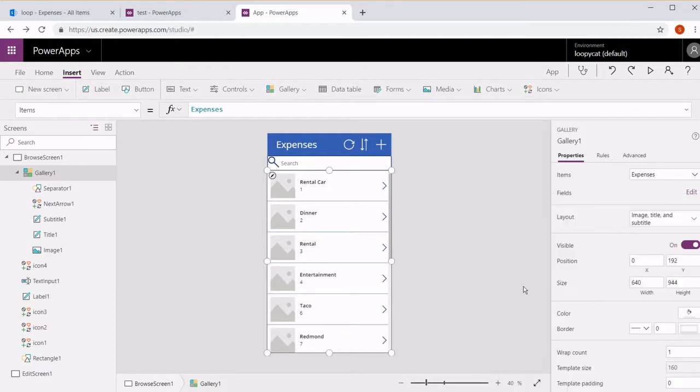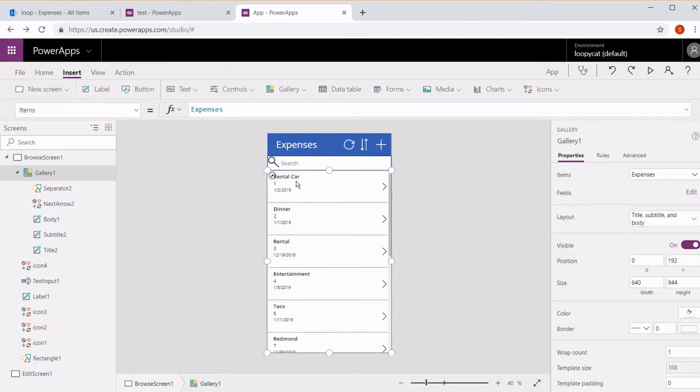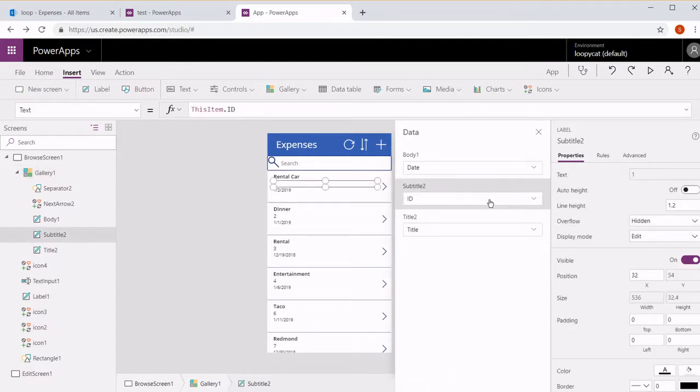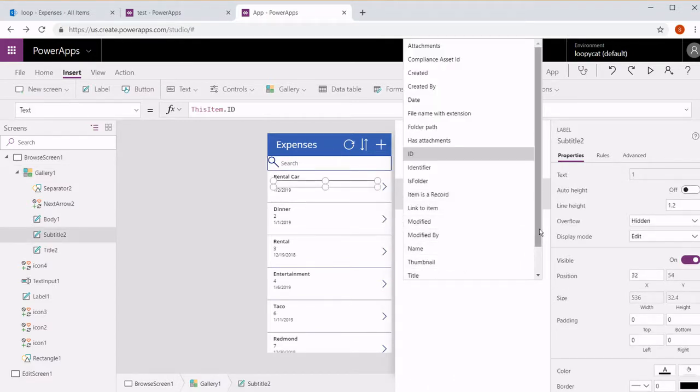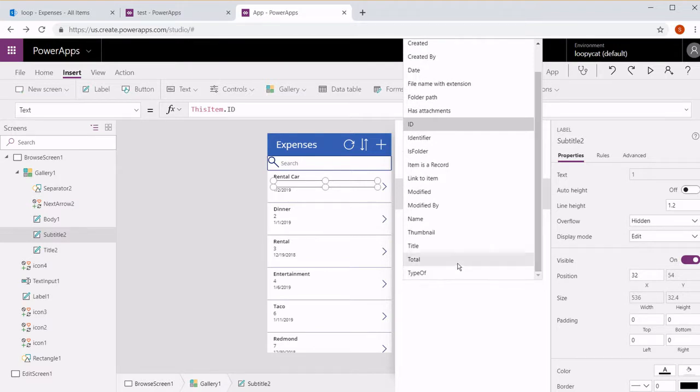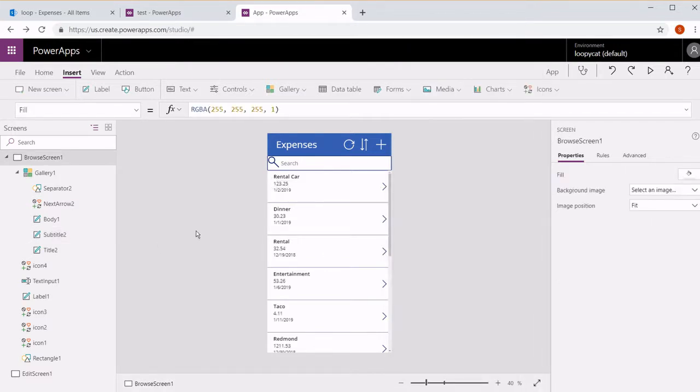Okay, I'll change this layout real quick. Change that from ID to total. Okay.